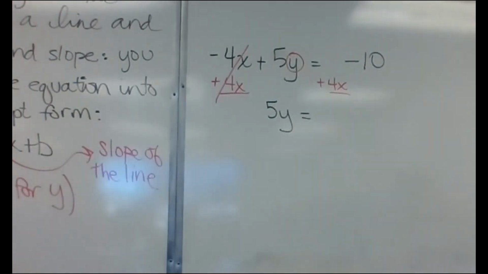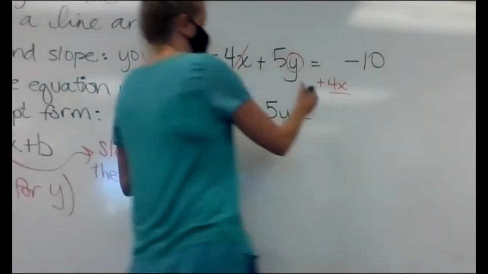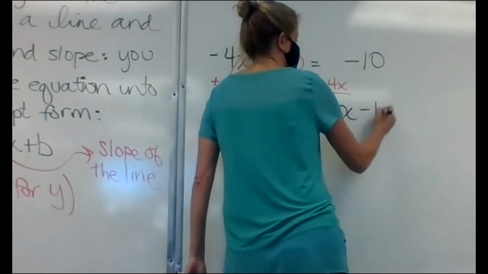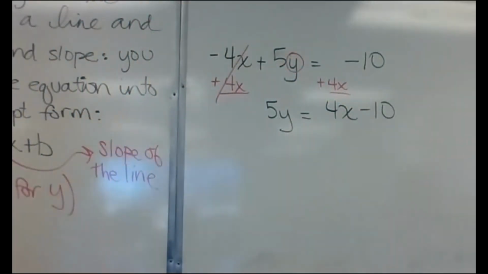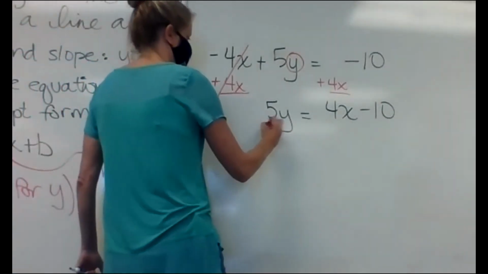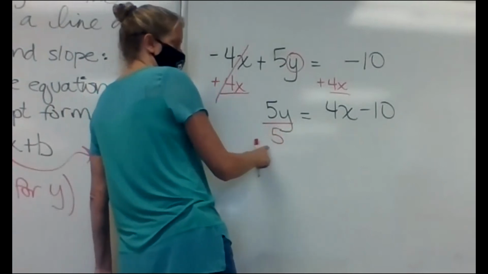You doing the -10 plus 4x? You can do that. You can either do 4x, they just have to come down separately. They can't go together. So you're either going to have a 4x minus 10 or a -10 plus 4x. It doesn't matter. They just can't go together. So either way you want to write it. Either 4x and then the minus 10, or like you said, minus 10, then the plus 4x. Either way is right. Then what are you going to divide everybody by? 5.